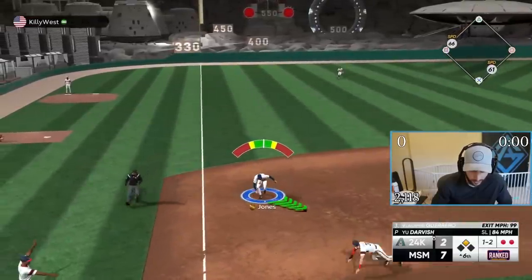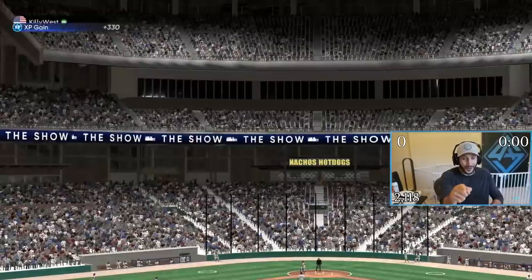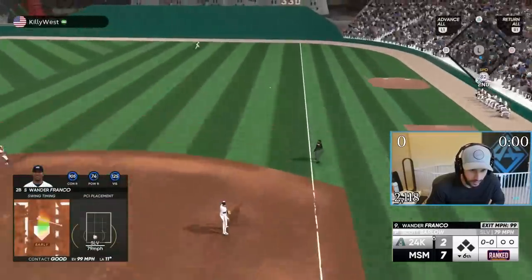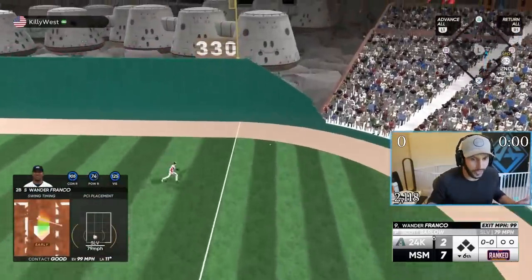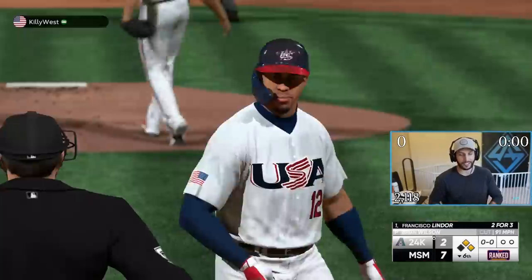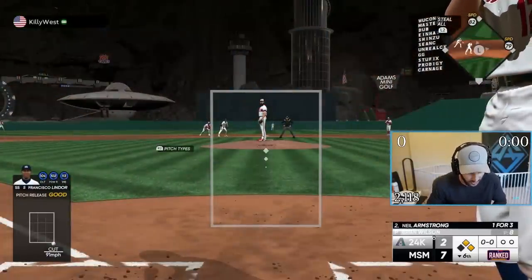Chipper? Come on, Chipper! That stops for you. Not for me. We're at five. Oh, look. Wander gets a double. Dude, that's a hell of a take. That's a professional take. All right, Neil. Your stance is going to get changed soon. What can you do right now?